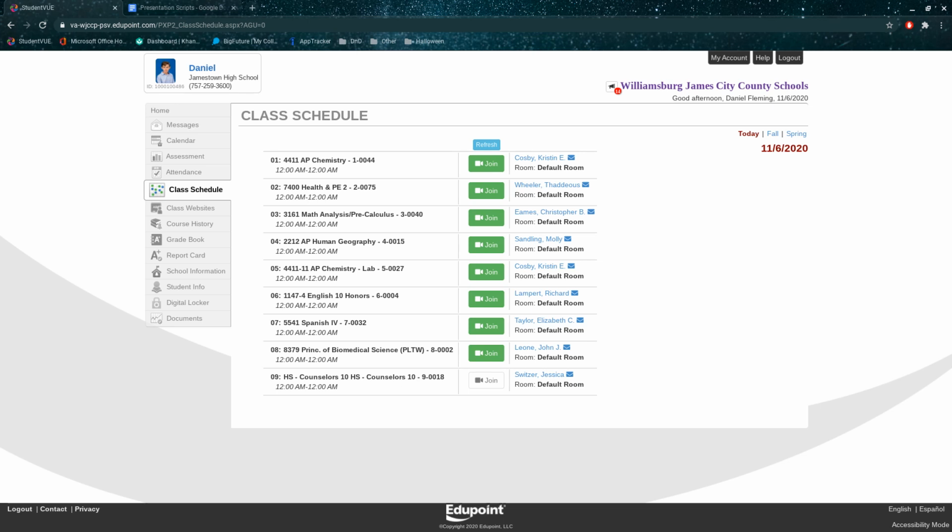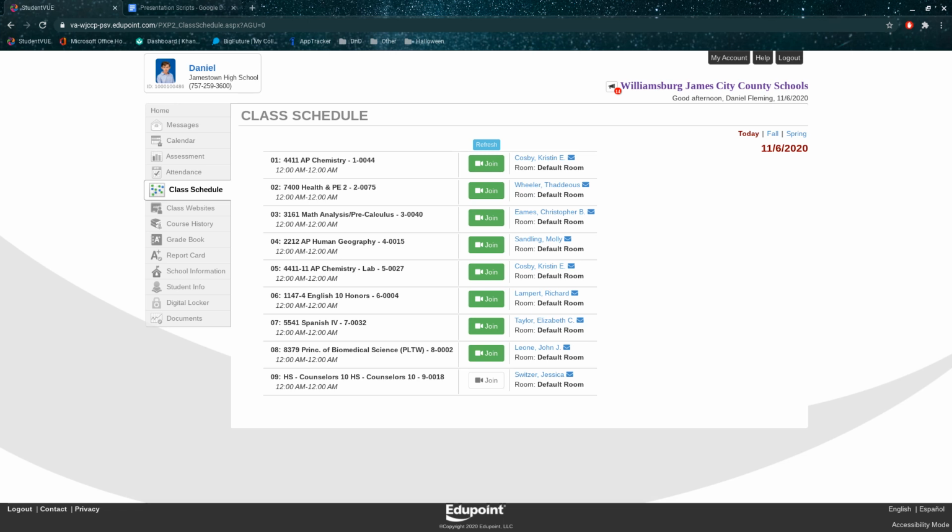To use Studentvue, first you must log into your account using the username and password that you set. Once you log into Studentvue, you should see a screen showing you your class schedule. The Class Schedule tab shows your daily class meetings for the day. On the left-hand side of the screen, you should see a bar listing different screens you can go to.